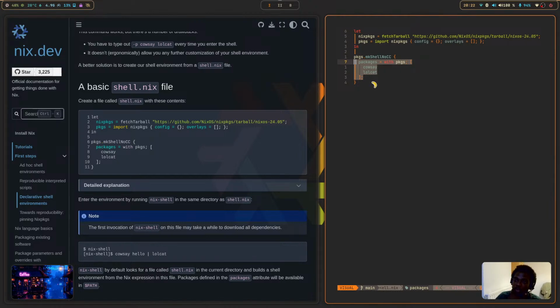So we would not be able to get either of these packages if we don't have the path to the Nix packages.